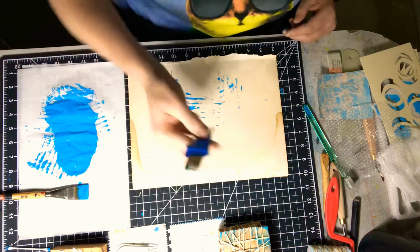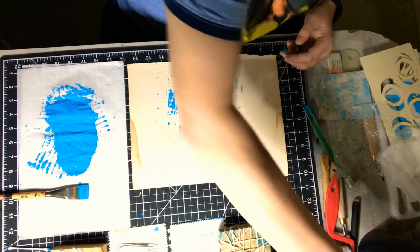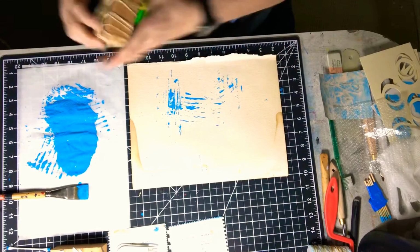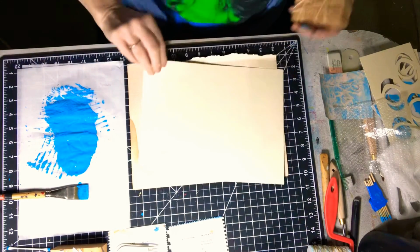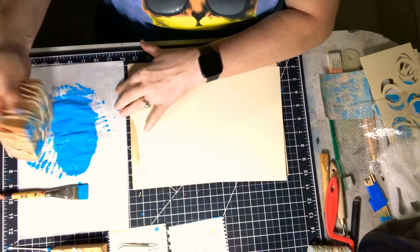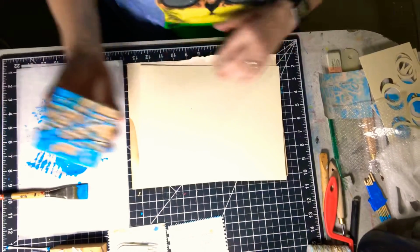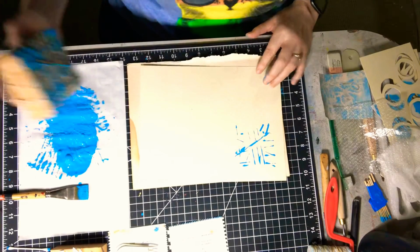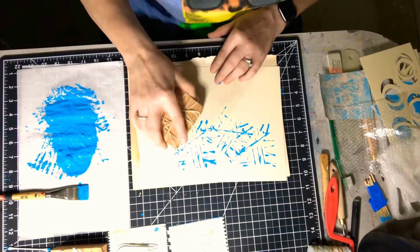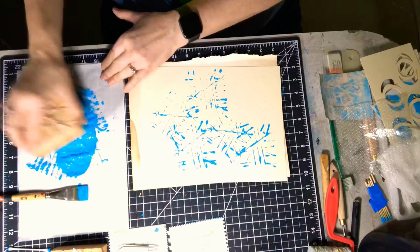All right. So that was our homemade skewers. Again, figuring out how they work best is part of the fun of it. Now I'm going to use the rubber band. So I've just taken rubber bands and put them around this block. Now I'm just gonna put it on there and get some paint on there and see what we come out with. Oh, I like that. That's got some nice, interesting textures of sort of thick and thin and going in different directions. I rather like that a lot.